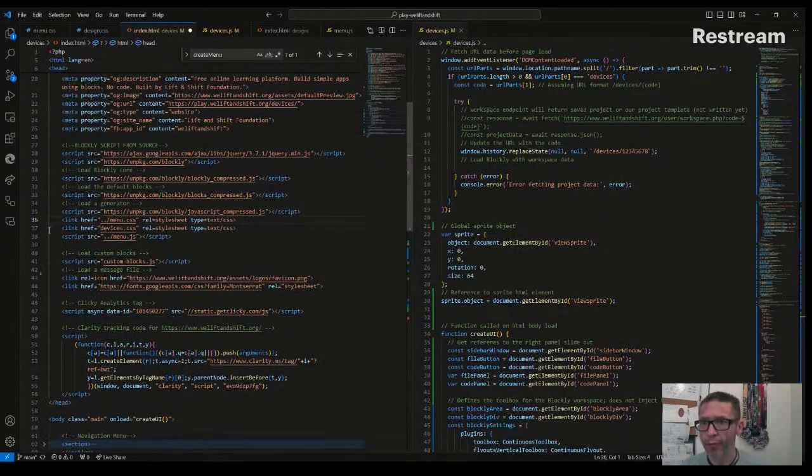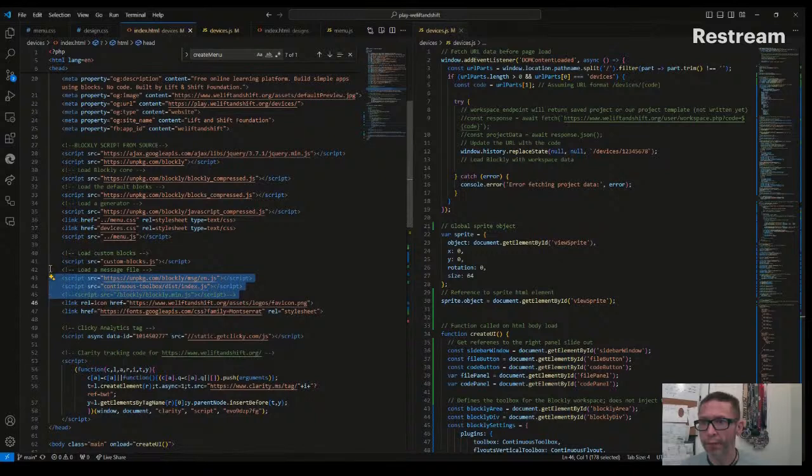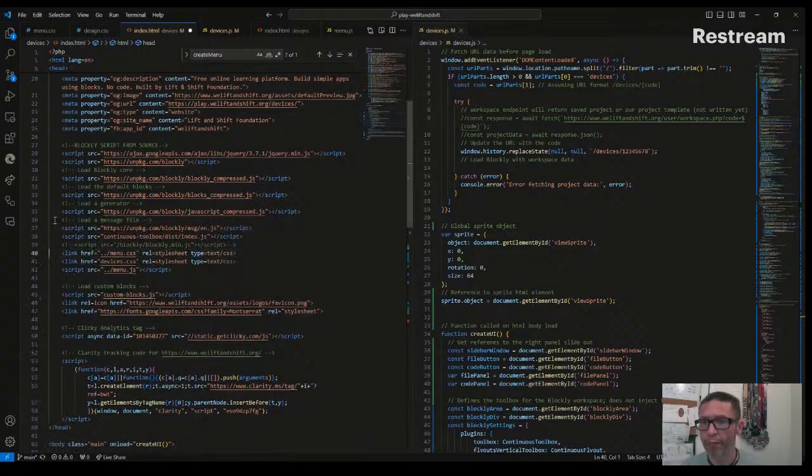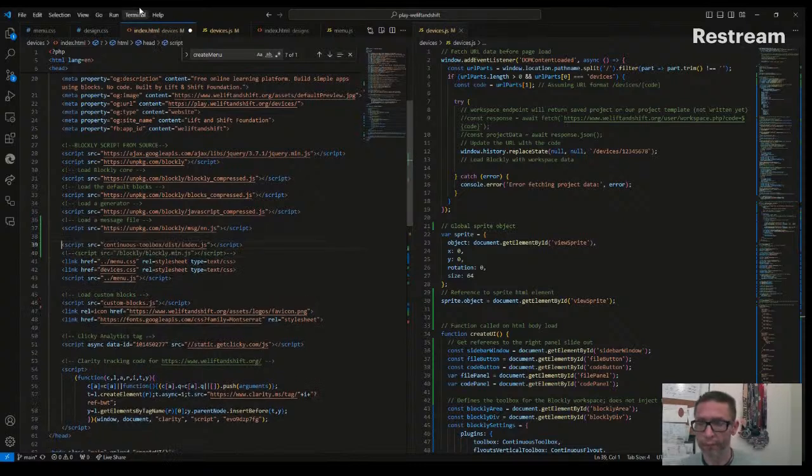Oh, no, I grabbed the wrong one. Load continuous toolbox plugin.